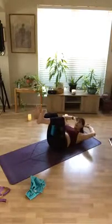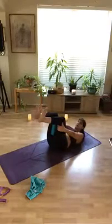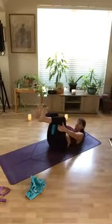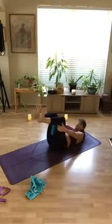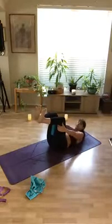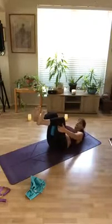You can keep the hands behind the head or even reach them back behind the back of the thighs and pulse for 10, 9, 8, 7, 6, 5, 4, 3, 2, and 1.